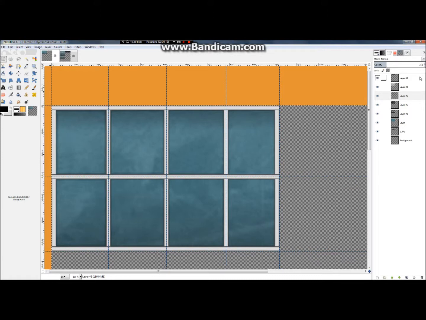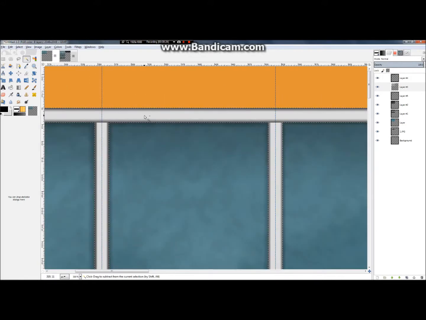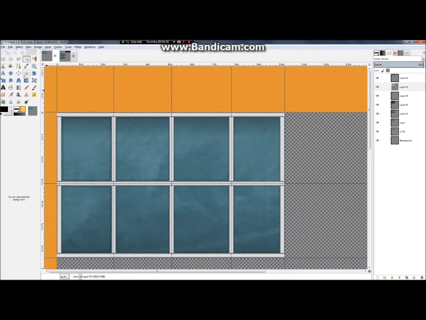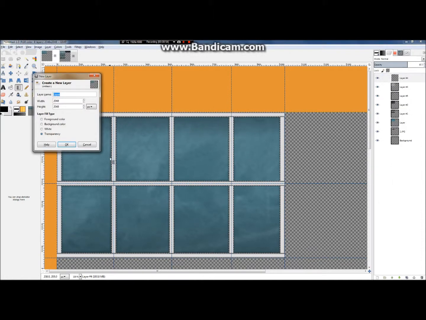And so there's only about one other thing I can think of at the moment that would wrap this tutorial up. I'm just going to select the white window frame, and depending on your texture where it's going to be mapped onto your geometry, you might want to shade the window frame some. And again, I'm just going to take the blend tool here. I just do this in general because it gives my models in Flight Sim a lot more depth. I'm just going to add a little bit of, you know what, I should probably do it on a new layer.